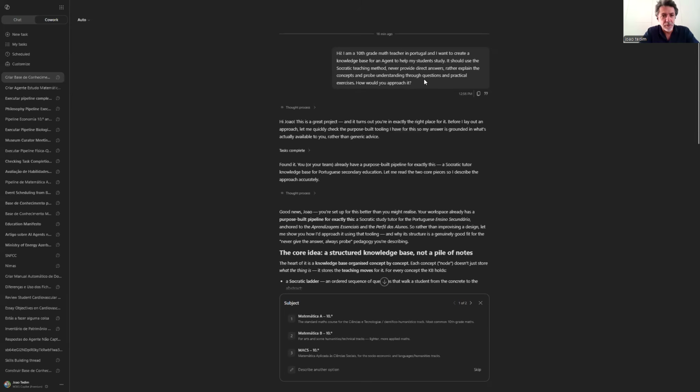AI is not a metaphysical event, right? It's science, which means that it does have a set of capabilities, namely one that almost looks like magic, which is understanding the intent of what we are asking, but then it will reason on data, right? And that data for an agent, and we'll see it later when we create the agent, is the knowledge base. So if we want to build something that has a purpose, in this case, an assistant professor, meaning a student tutor for your class, you need to start there.